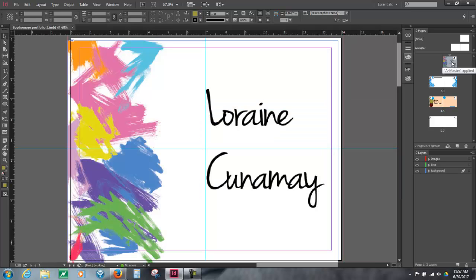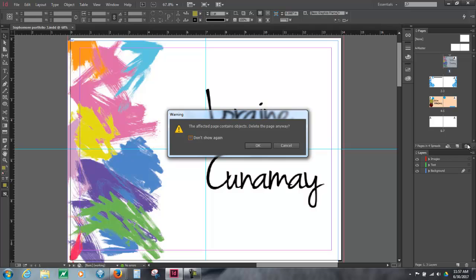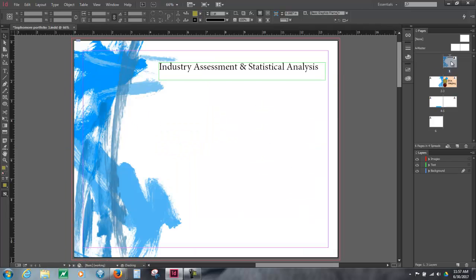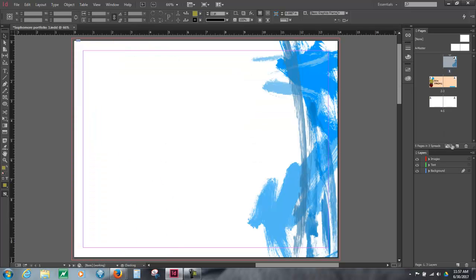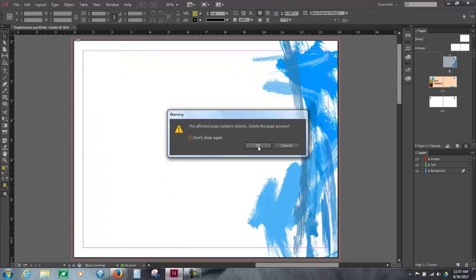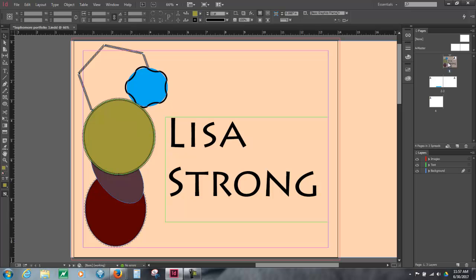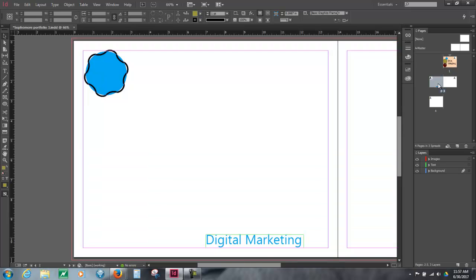We simply are going to go to our control panel, Pages, select this first cover, and go down to the trash can here. It's going to make sure that you're wanting to do that. We do. You can see it's moving everything up, and I'm going to hit the trash can again and say OK, and again and say OK. So now you can see that this document has moved up. You also can notice that this no longer has the pink cover on it.